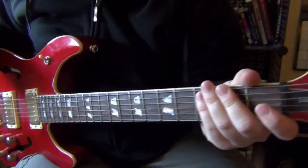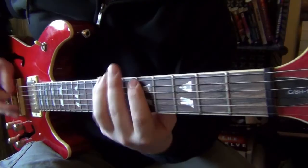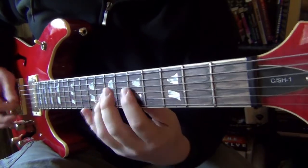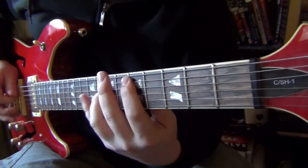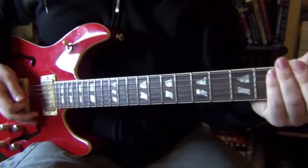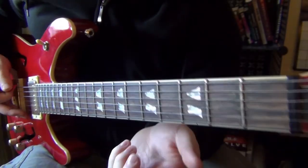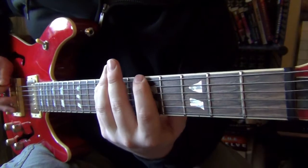And for the next exercise, we're going to do a pentatonic run first. And to slow it down for you, it's just in the key of A minor pentatonic. And so you're going.